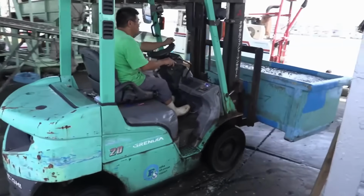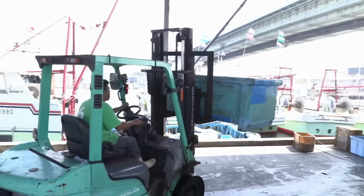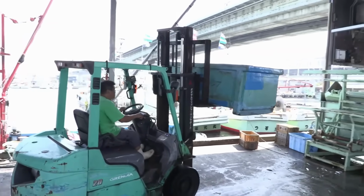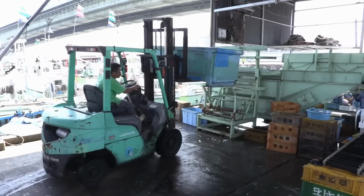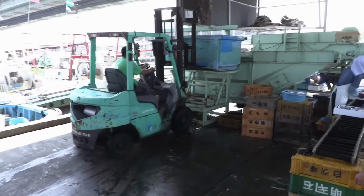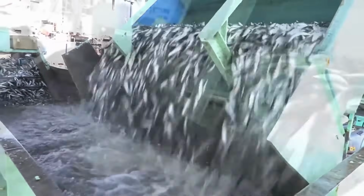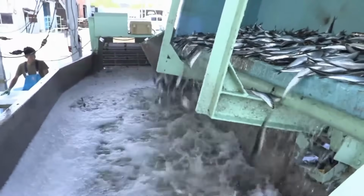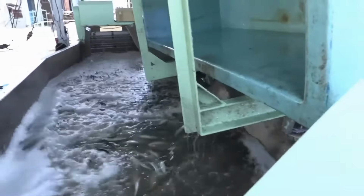The annual fish harvest in Japan ranges from 4 to 5 million tons. Of these, tuna, mackerel and herring account for the majority of production. However, due to pressure from overfishing and climate change, catches have been on a downward trend in recent years. This has led to an increase in the value of seafood, while also raising concerns about the sustainability of the industry. Japanese fishermen face many challenges in maintaining fish production and quality.